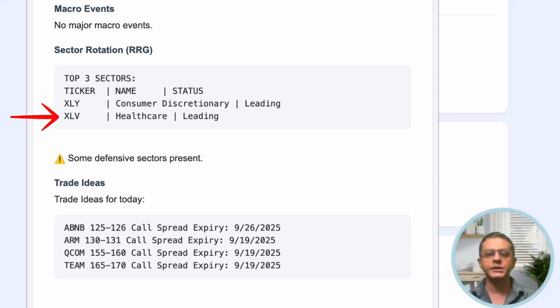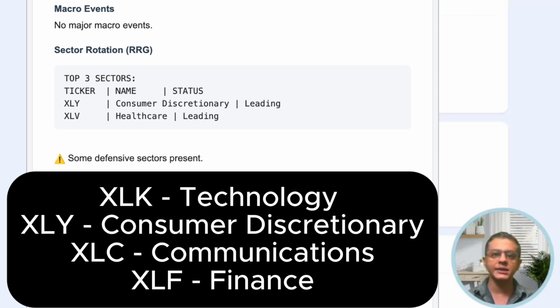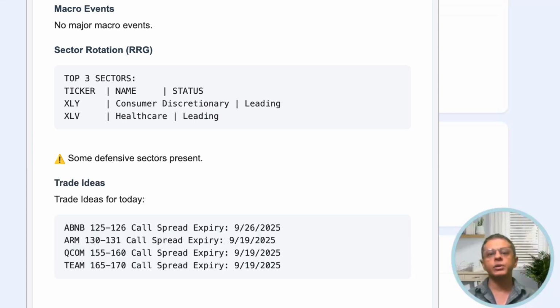Tech is going up. There's an AI bubble. Meme stocks are going up. So at those times, all the money flows into XLK, XLY, XLC, XLF, which is finance. Eventually, markets go up too much and they need to take a breather, and that leads to a correction or pullback.